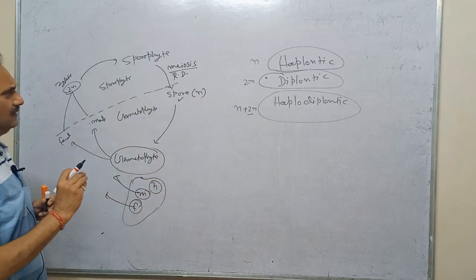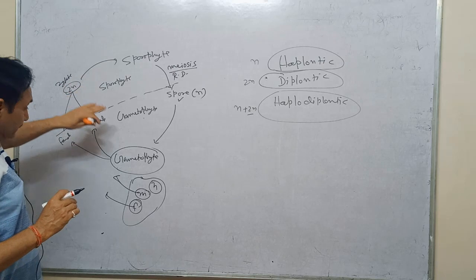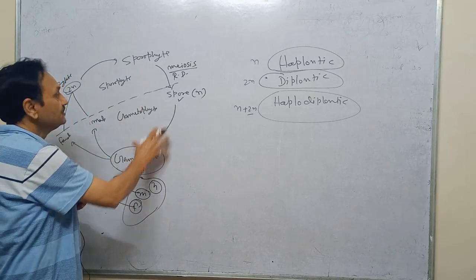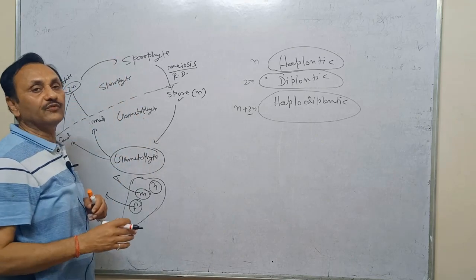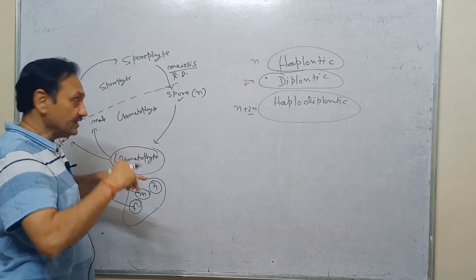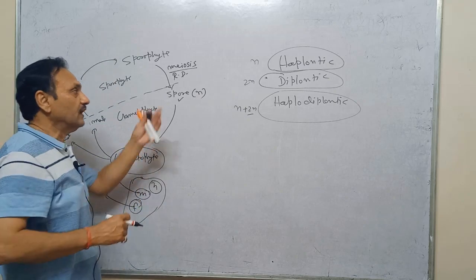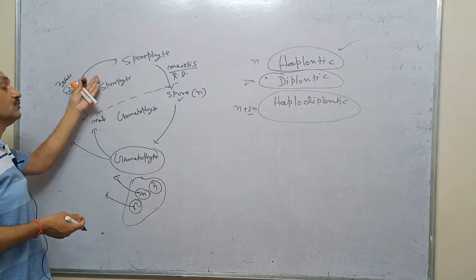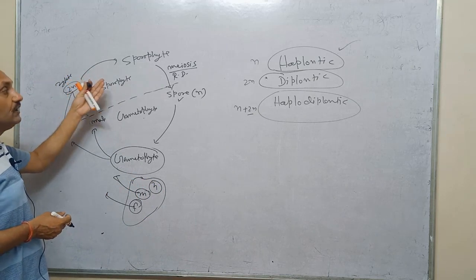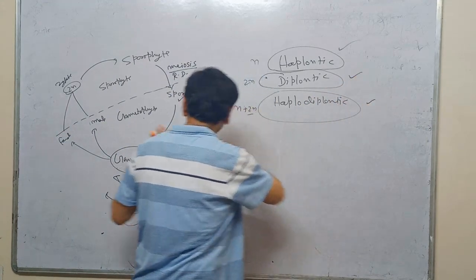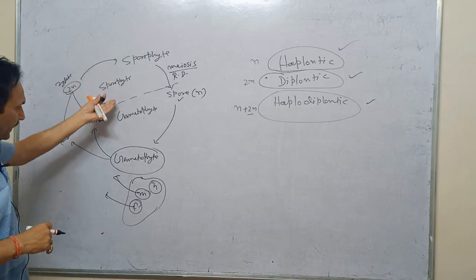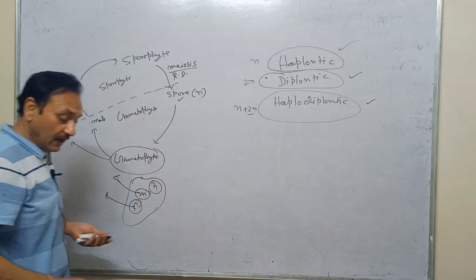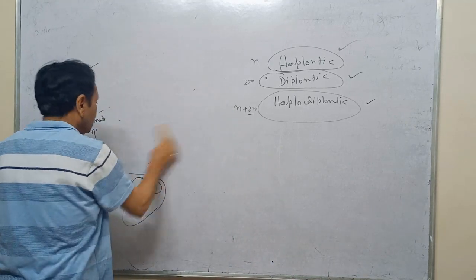Both. It's a very simple term to understand. If the main photosynthetic, main functional part is haplontic, meaning gametophyte, if the gametophyte is dominant over the sporophyte, it means the sporophyte is partially or completely dependent upon the gametophyte, then you can say that life is haplontic. Just the reverse: if the gametophyte is dependent upon the sporophyte, partially or completely, then we can say that it is diplontic. And if both are independent, or one is more photosynthetic than the other but both are independent, then we can say that they are diplohaplontic. Now, the rest of this lecture we will discuss with the help of certain figures and diagrams.